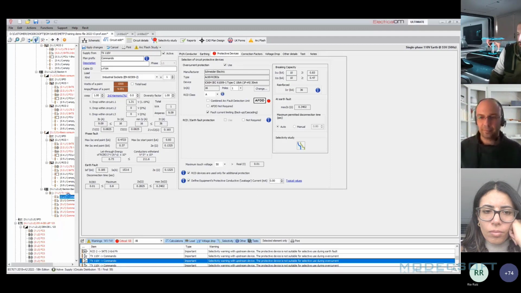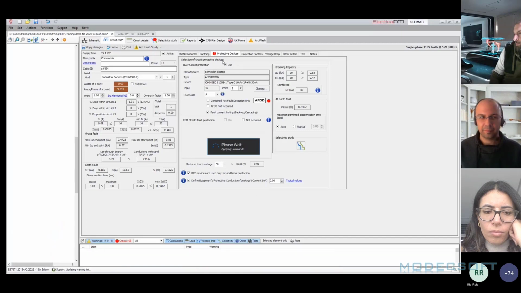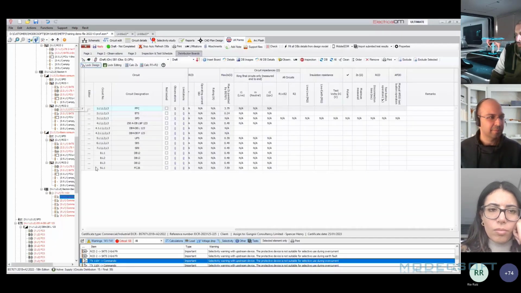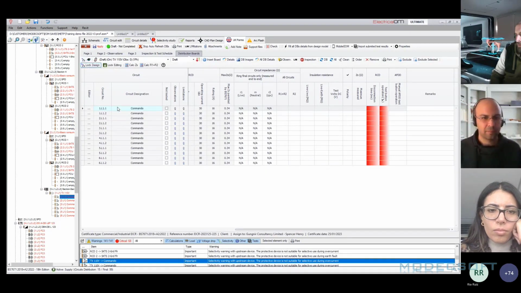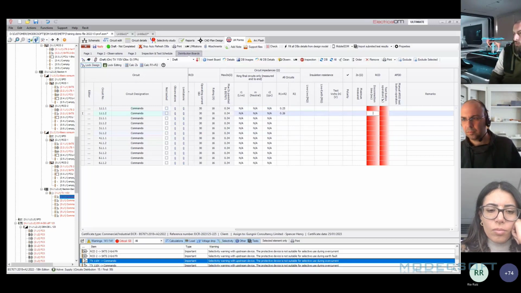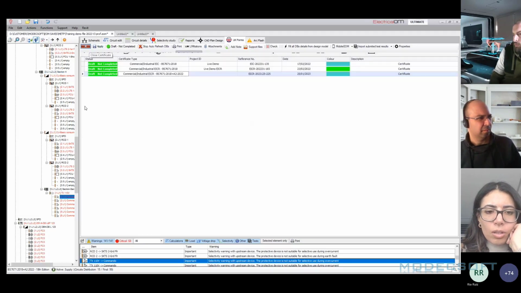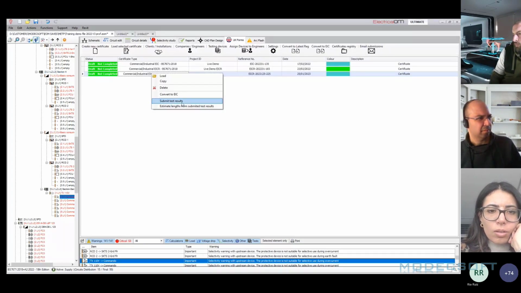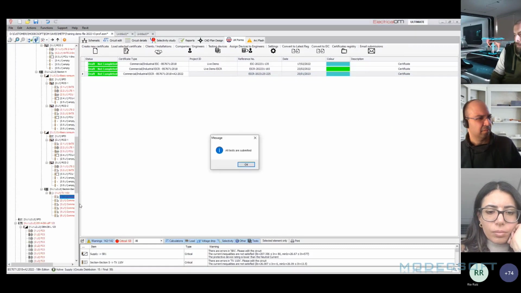So if I've put in two sets of results here, I select that from the schematic. I've got my two lines of data here, and you can record all your various information. I'm just going to save that and apply it as it is. It's not going to change the layout in the schematic, but when we transfer data back, I'm going to submit those test results back in here.